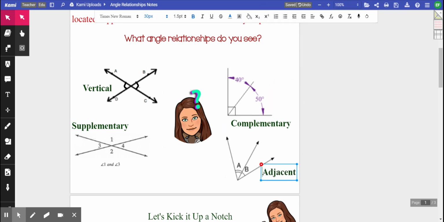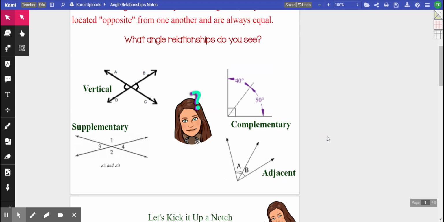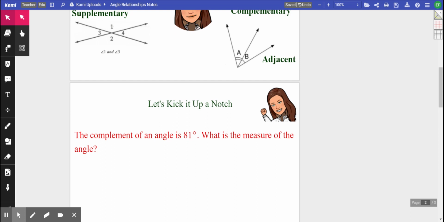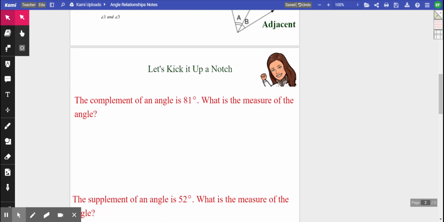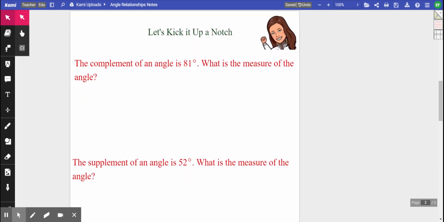going with this diagram. So even though our complementary angle is an adjacent complement and our supplementaries are an adjacent supplement, I could only use the words once. So this is going to be our best answer. So let's scooch down and let's kick it up a notch, because we can. And we'll look at a couple of word problems that talk about these relationships.